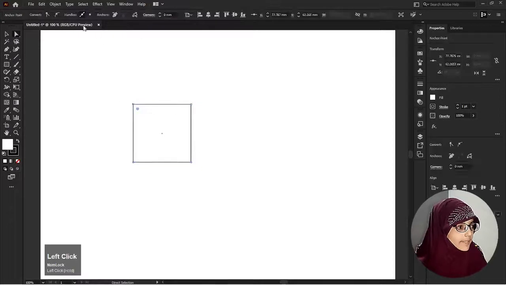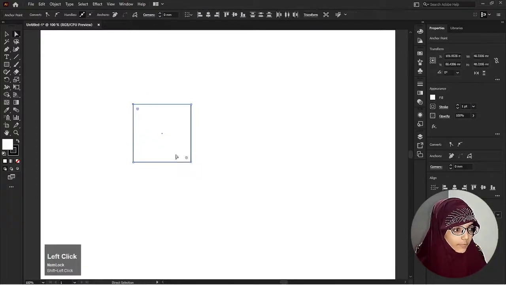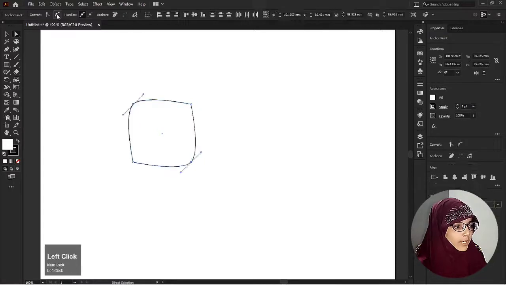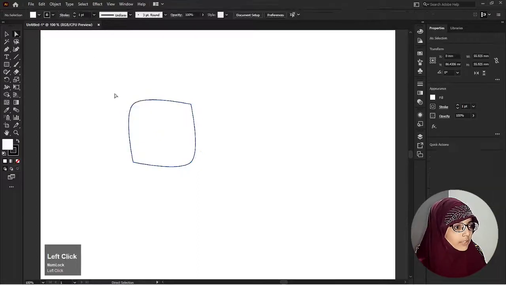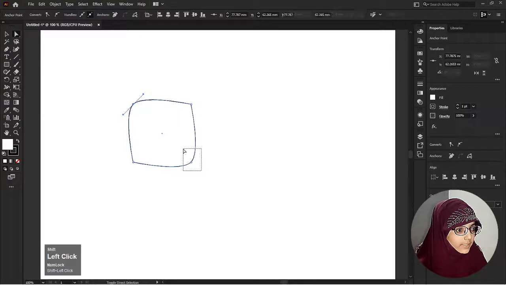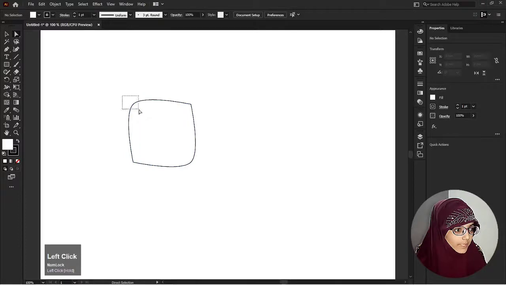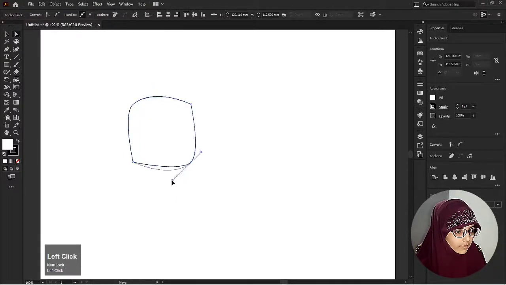Okay. The second option is show multiple handles. What is the meaning of show multiple handles? When you select two anchor points and you convert them into curves, I already clicked on this button, so you can see the handles. But when I disable this option, you do not see your curve handles. If you want to see your curve handles, select show multiple handles, and you adjust your curve with the help of these handles like this. Okay.